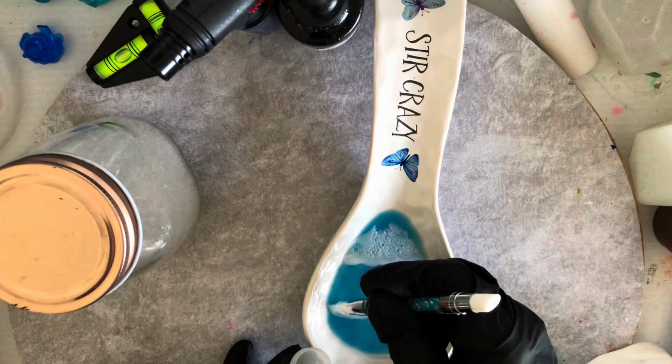You can also add a little bit more to make the wave in the bottom more pronounced. It's up to you how you would like it to look. Alright, so that's that wave. And you can make more if you want to make two waves.